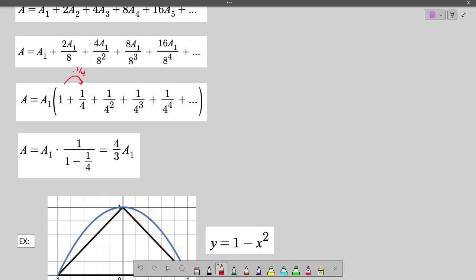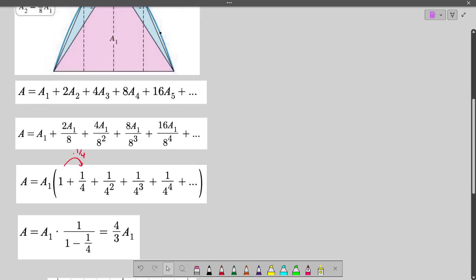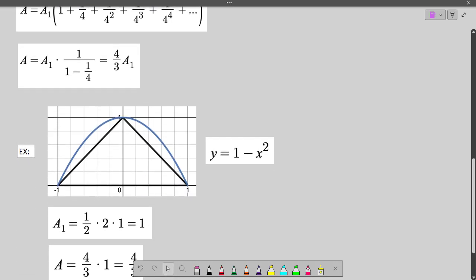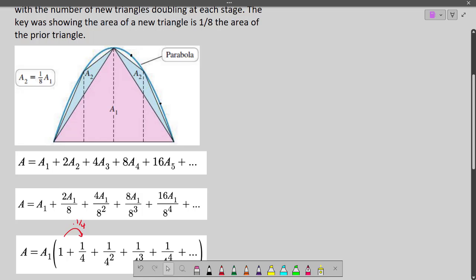And then we use our formula, little a, the first term, divided by 1 minus the r, and we get that the area of the parabola, of that parabolic region, is going to be 4/3 whatever the area of this triangle is initially. And so here's an example. You can look at that carefully if you want. Optional though. But super interesting that geometric series can be used in all these sorts of infinite series if there is a pattern that can be found. Finding the pattern is the hard part.